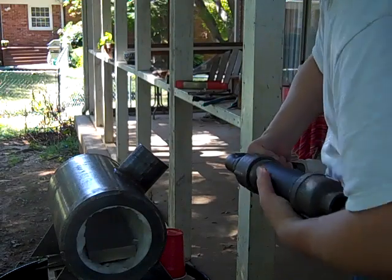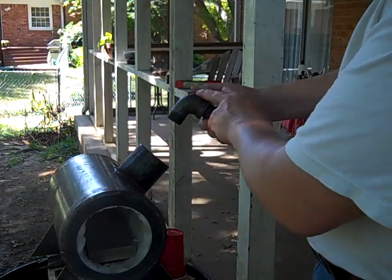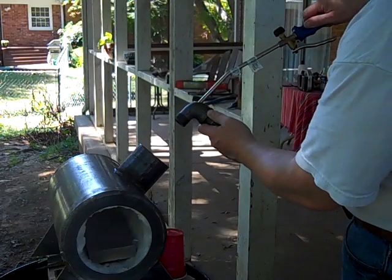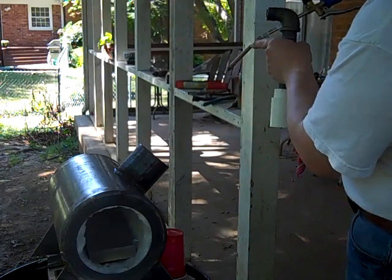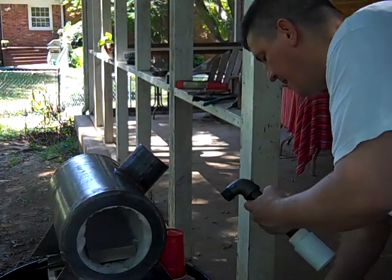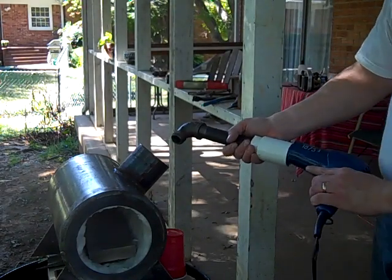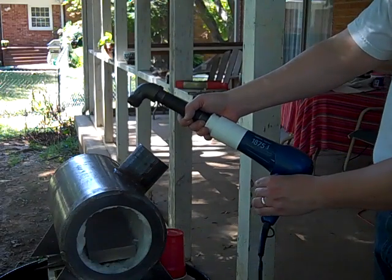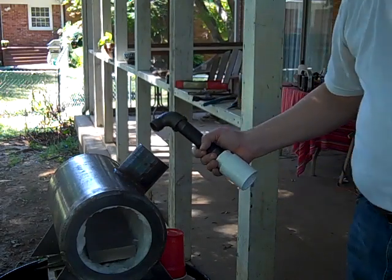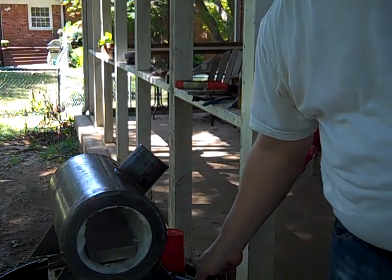I'm going to drill and tap threads into here for this to go into, so the gas flow will be straight down the bore of the airflow. And at this end, this is where the hairdryer goes. So it'll be set up kind of like this. It's going to look like some sort of Frankenstein monster, but my hope is that it's going to work a hell of a lot better than what I had before.